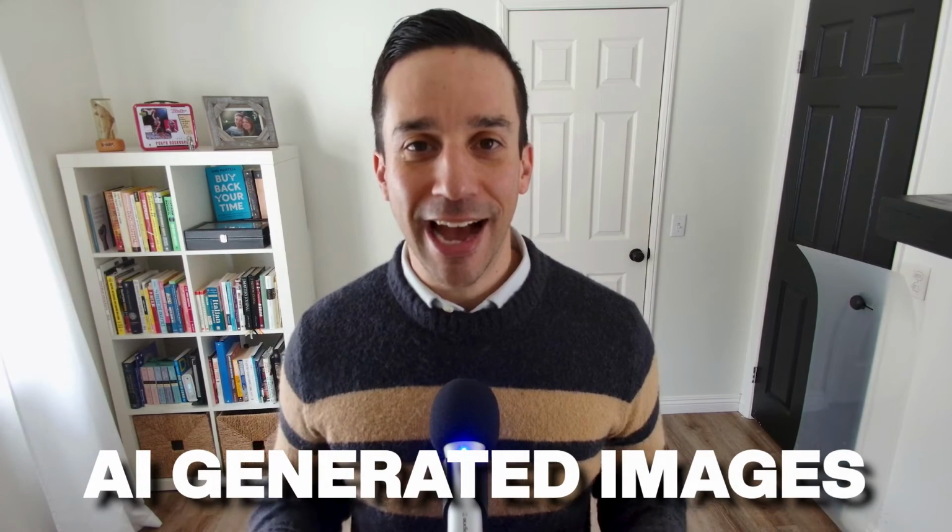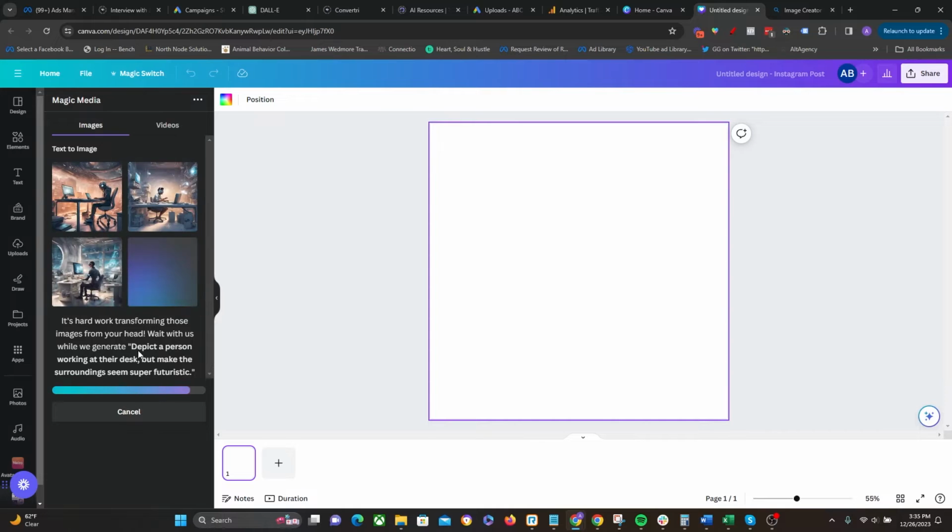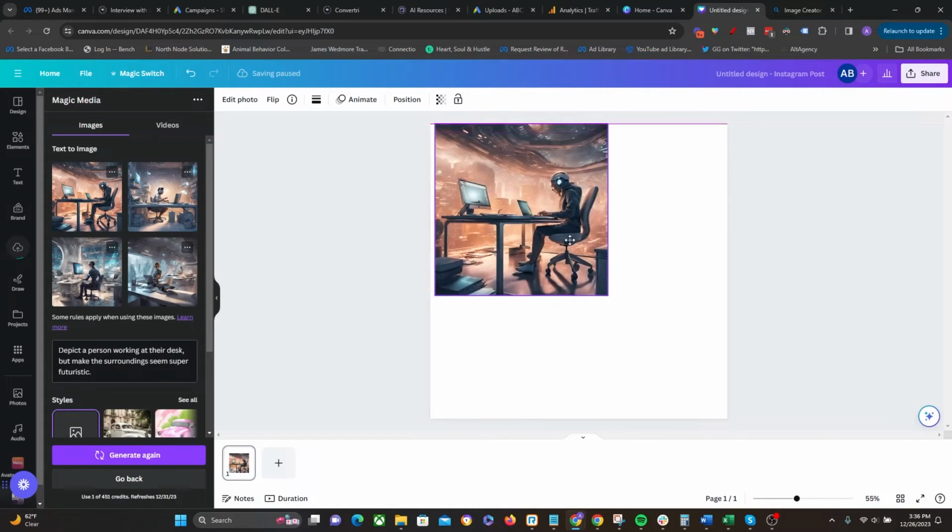So if you are in that boat, you can have Canva create AI generated images. Now, this is different from their templates, right? They've had templates that you can go in there and modify yourself, but you can actually just go in there, type in a prompt now, and it will generate from scratch a beautifully designed graphic for you. Very similar to the way that DALL-E works, but it's inside of Canva.